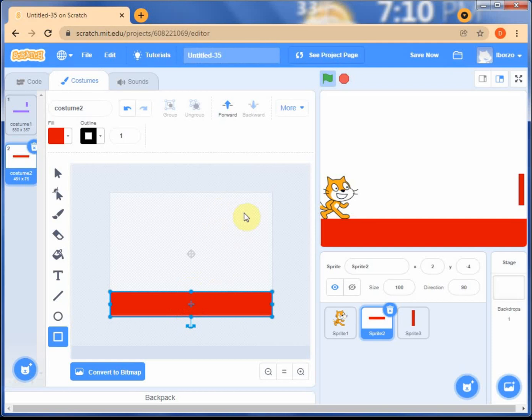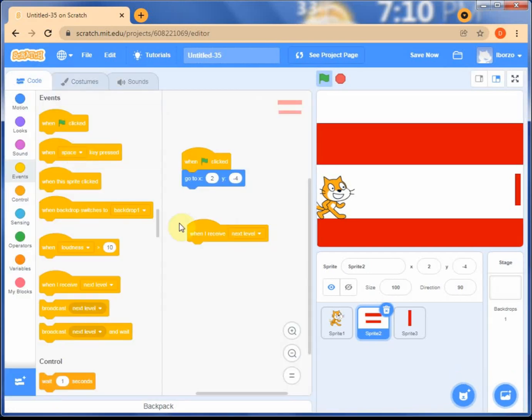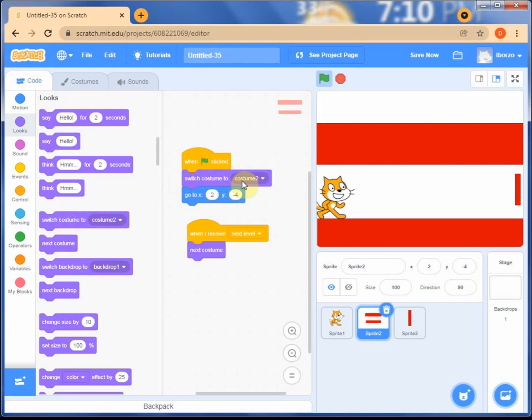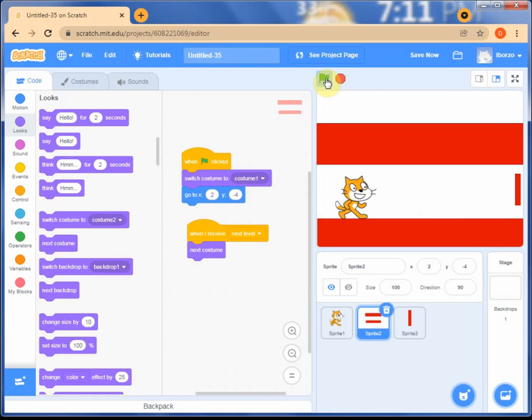Alright, now just do that there just to show that it's that level. Right now, we're gonna save it, go to next costume, and then also switch to costume 1. Alright, that's the level system.